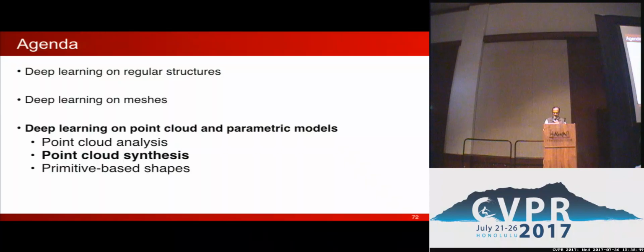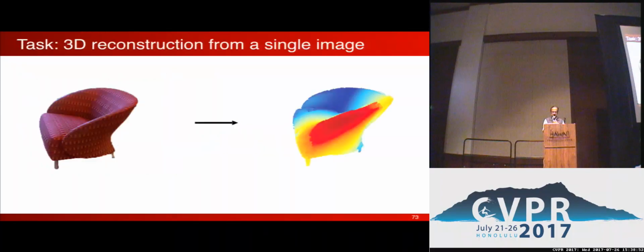Okay, so I'll talk first about point cloud synthesis. And the goal here is to solve a problem that was discussed already in this workshop by both Evangelos and Jimei, and also appeared several times in this conference, namely how to go from a single image of an object to a 3D version of the object. In some representation, we'll discuss the representations. And notice this is quite a challenging problem because in addition to inferring depth for every pixel that you see, you also have to imagine or hallucinate the geometry of the part of the object that's occluded, that you don't see.